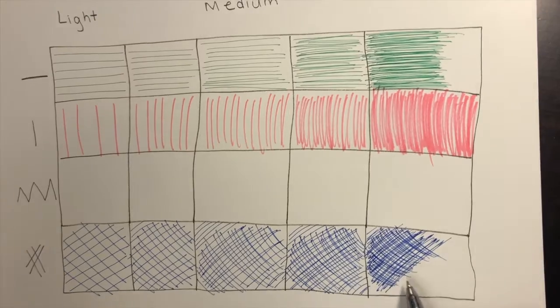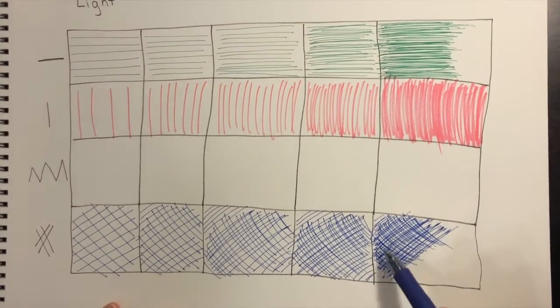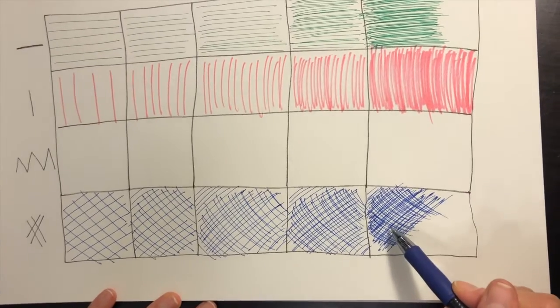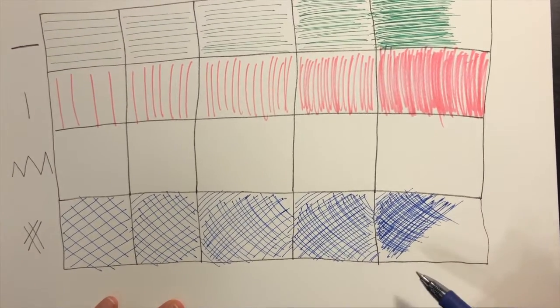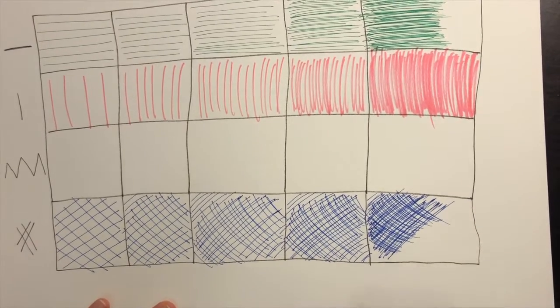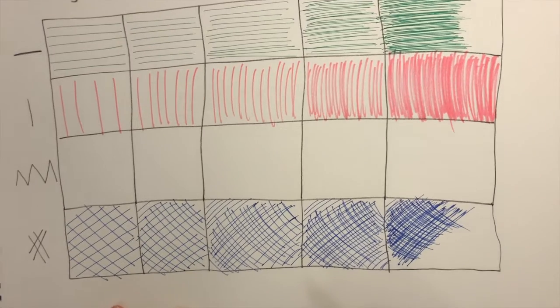And you can see especially here how an artist would be able to use this kind of close cross-hatching, or even closer cross-hatching, to create really intense light and dark values in whatever piece they were creating.